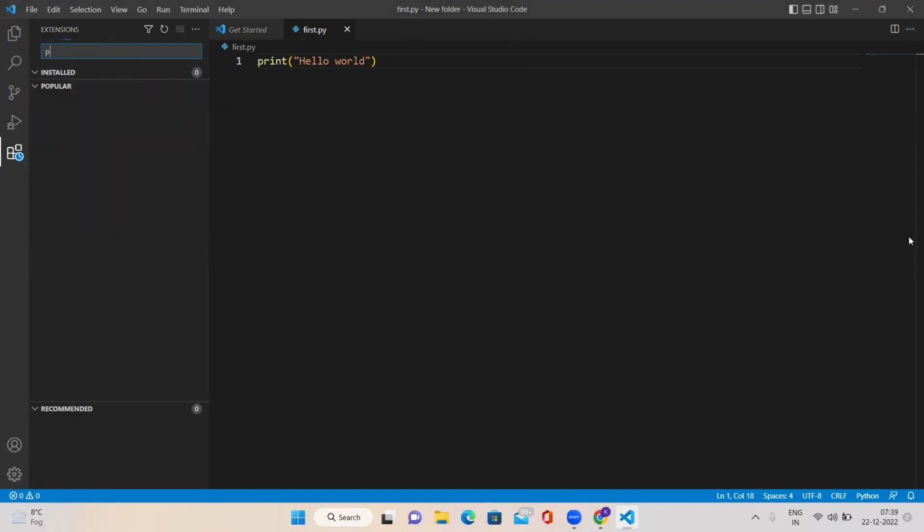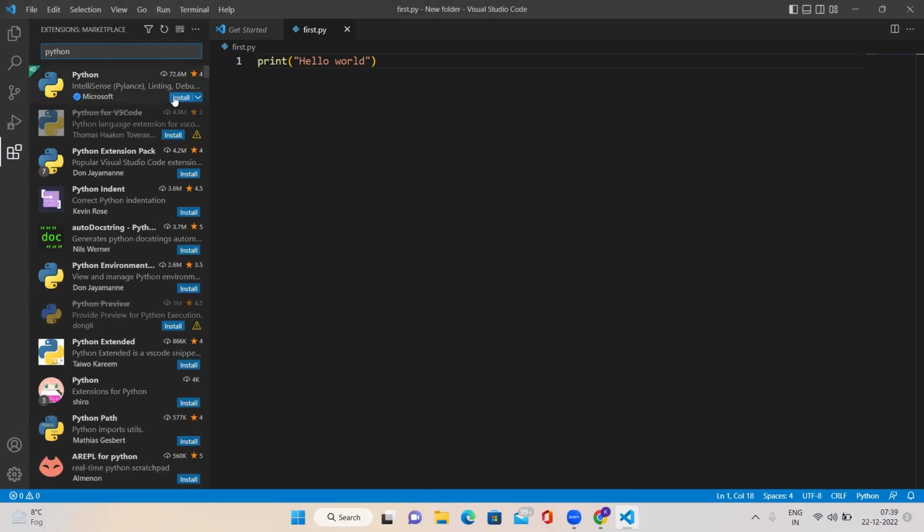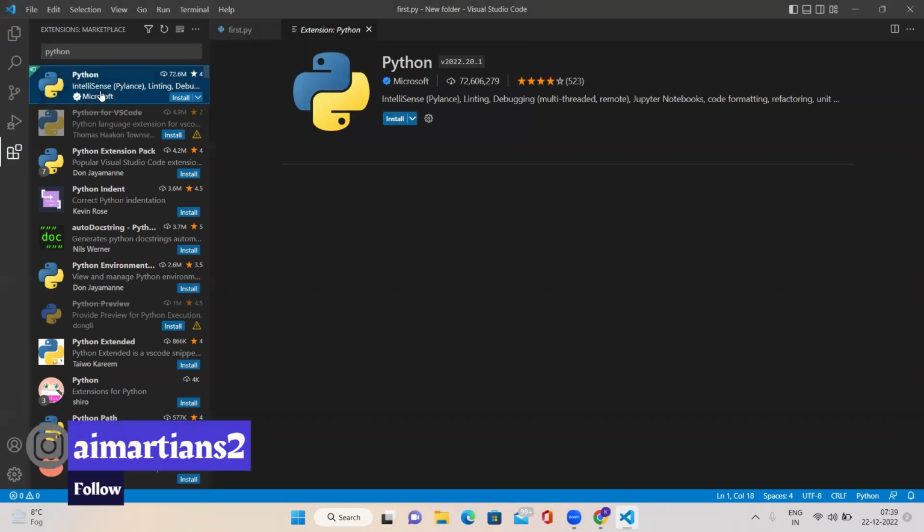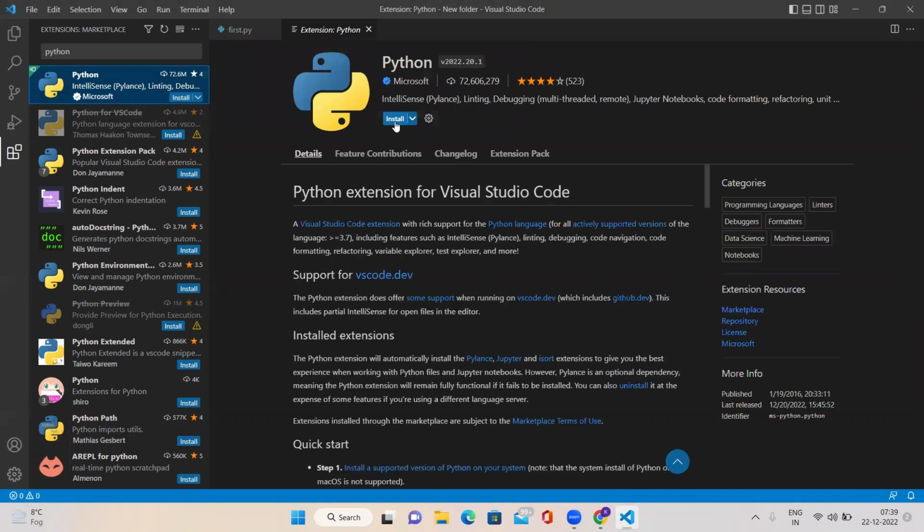So I'm teaching this tutorial fully on Python. So I'm basically going to download Python. So I have to download the very first extension. I clicked on this. I have to click on install. Wait for it. Once the installation is done, the icon will change. Waiting for this. Yes, you have to take care about your internet connectivity because without internet connectivity, it is not going to happen. So take care about your internet. I'm right now connected with my Wi-Fi.